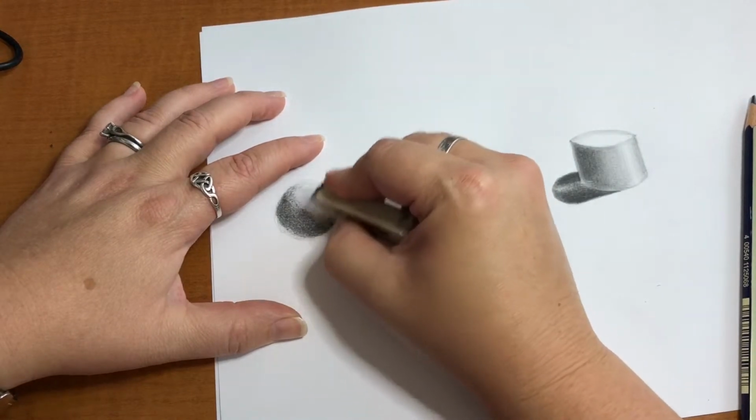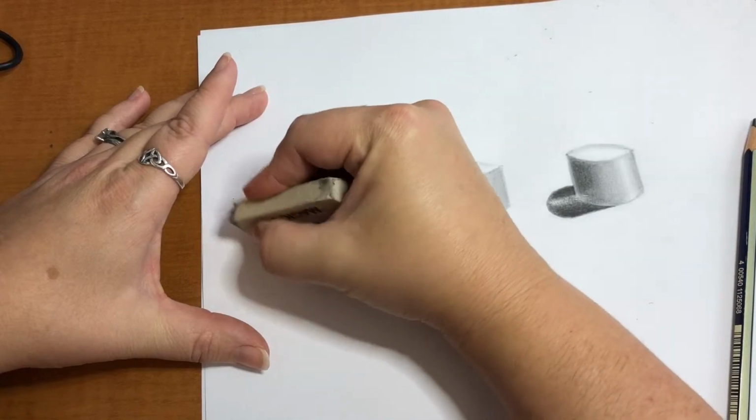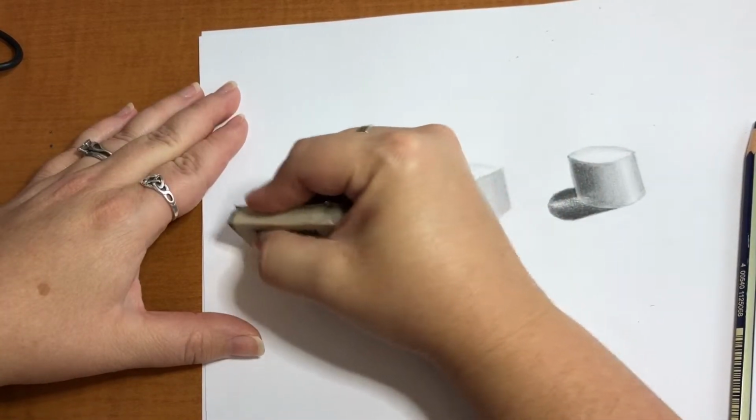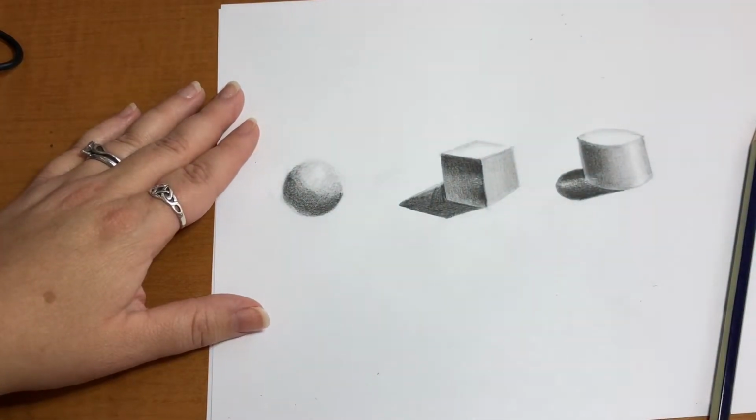Now, as you keep working on your sphere, you'll start to find the edge. You want to bring that back so that it becomes a nice circle. And this does take a while.